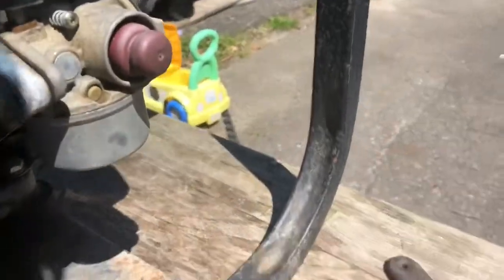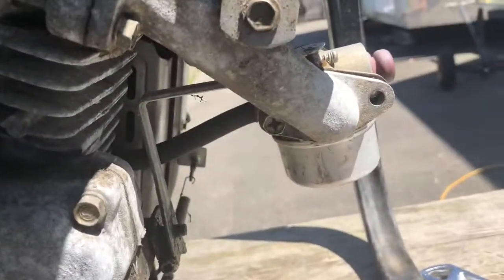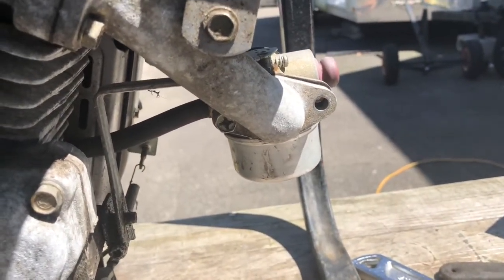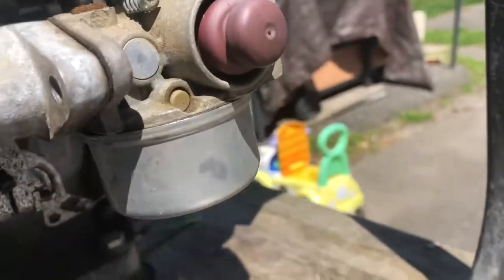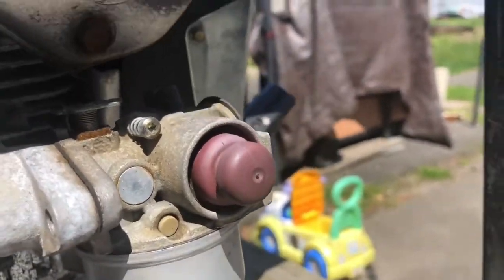On the outside, I used a couple of adjustable wrenches, but on the inside it was a little bit different to fit in, but it had a Phillips head on it, so I just ran the drill on it real quick, and there's not a lot of torque on these bolts, so it worked just fine. Now it's to disconnect the linkage, which is just pulling this little slide pin out of there, a little hook, and then the fuel line. And then we'll have it off.